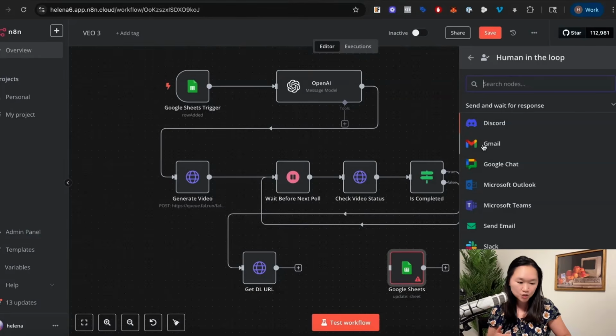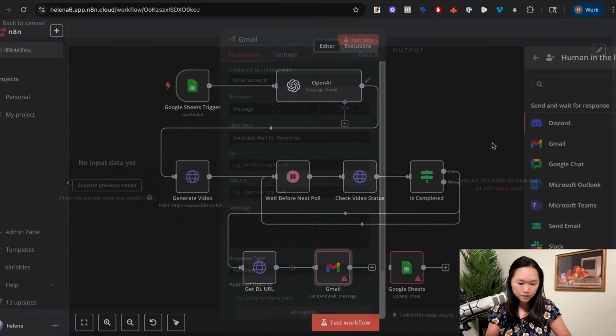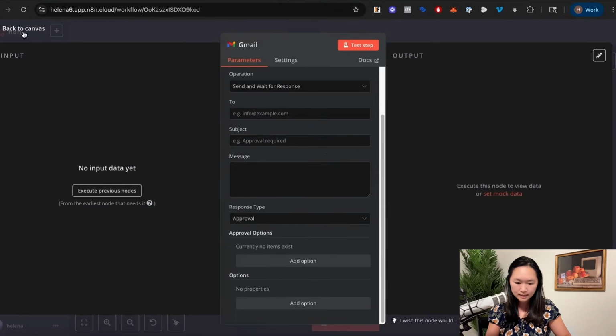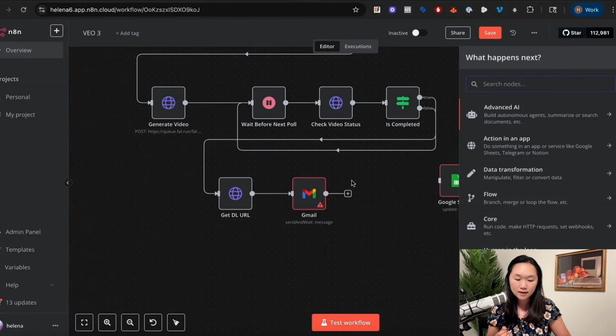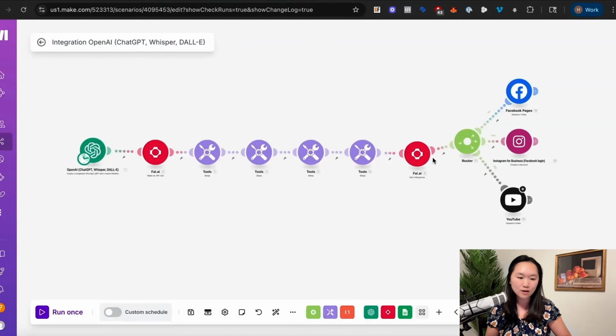And let's say it sends you a Slack message or a Telegram message, where you can approve or disapprove of the outputs that came in. Once the video has been approved, it's for it to be uploaded onto your Instagram, Facebook, and YouTube account. So it saves you that little bit of extra step that you have to do on make.com of approving the video and then manually uploading it onto the appropriate social accounts. So those are the main differences between make.com and n8n.